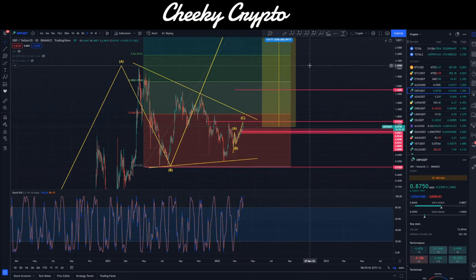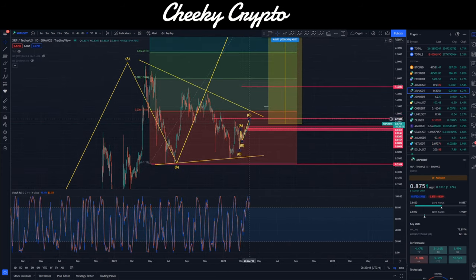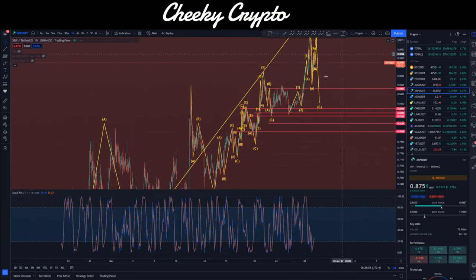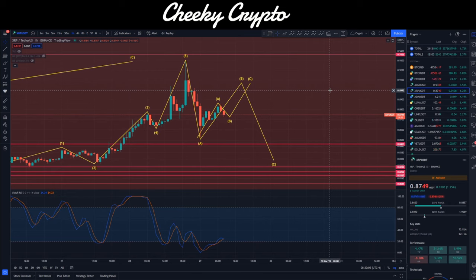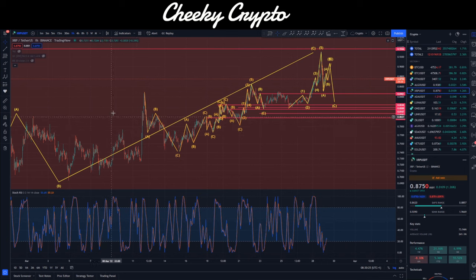At the moment we're just coiling up into this triangular wedge. I think we're going to be testing the upper bound, then pull back down and test the lower bound, and then that'll tie up quite nicely with an explosive move related to the lawsuit — bringing us up to about 10x on the current price, approximately $10.30. We've ridden it up, we can take profits, and the risk of downside is now higher than upside. It's still possible we rally up a little bit more — it all depends on the price momentum. We've completed the five waves, we've got an ABC coming down to about 83 cents, and then we'll look for a bounce back to the upside.